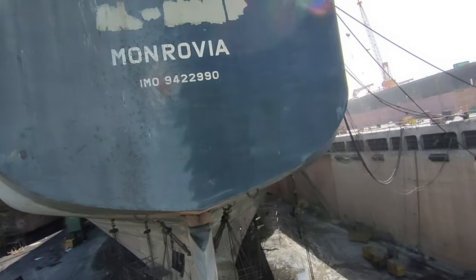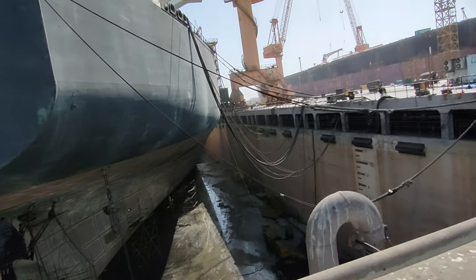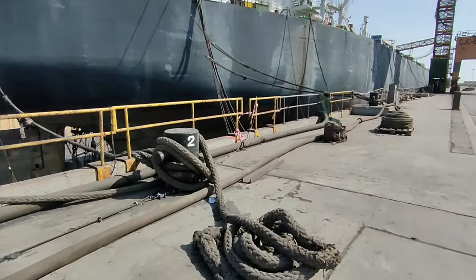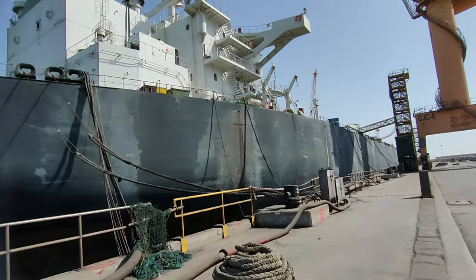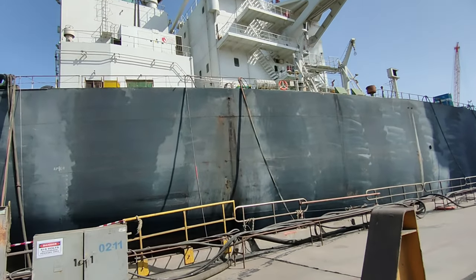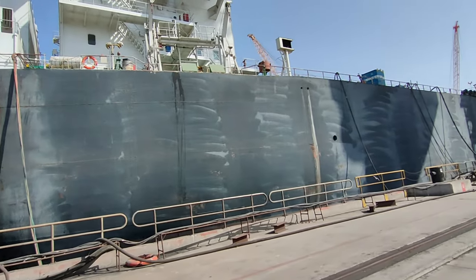Neglected and just newly bought, a bonjury boat. And they're planning to take out the engine. They have a problem on the main engine, they will have to take it out. They will cut something. According to the drydock employee, this vessel came here a dead ship. She was a dead ship, and big repair should be done on the propeller also and the main engine. So I think it was also grounded before.